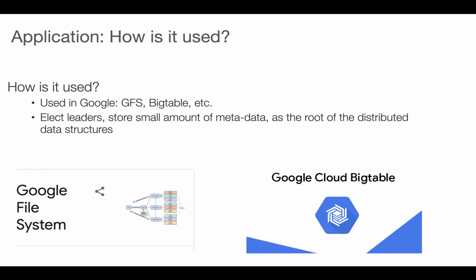In Bigtable, Chubby is used in different ways. For example, to elect a master, to allow the master to discover the servers it controls, and to permit clients to find the master. In addition, both Google File System and Bigtable use Chubby as a well-known and available location to store a small amount of metadata. In effect, they choose Chubby as the root of their distributed data structures. Some services use Chubby locks to partition work between a number of servers.